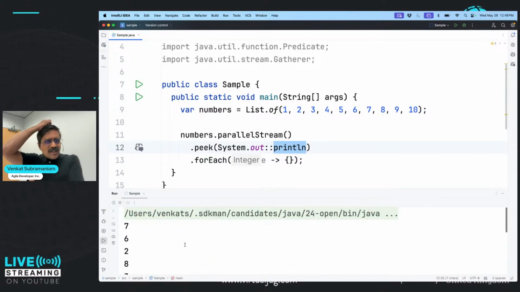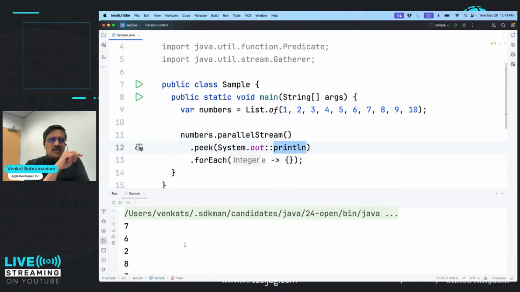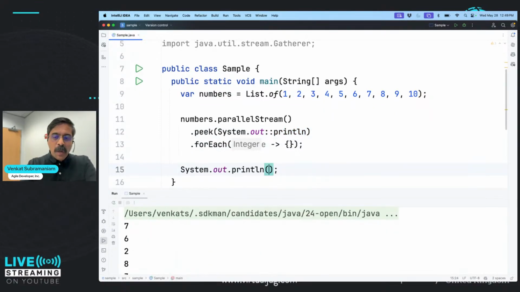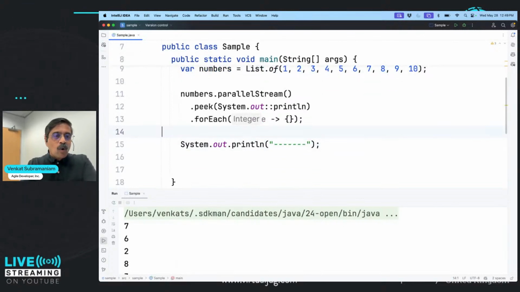But you say, you're scratching your head, well, I'm in a parallel stream. I want to debug this, but I want to look at it in order of the computation, order based on the stream or the source. So, how do you implement an ordered peek in a parallel execution? Well, that's what I want to show you here, a peek in order, right?